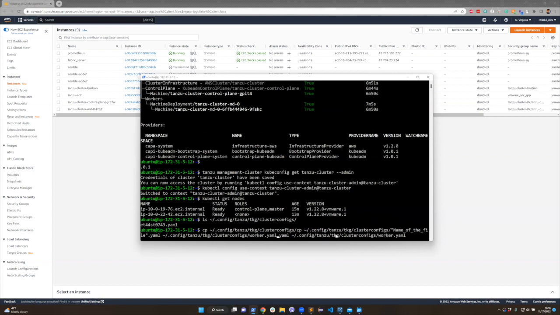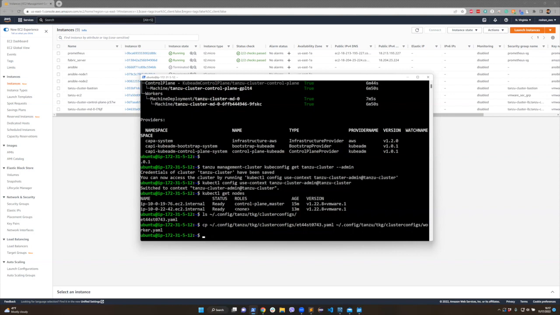So I'll just say, oops, that was a mistake. So let me retry doing it. So there is this command. Now I need to copy this. And then from here, I'm just going to go back to here and then paste that. So this value is what you're going to paste in this command. So it basically will copy the configuration file into a new YAML file in the same place but a different file, which is worker.yaml.